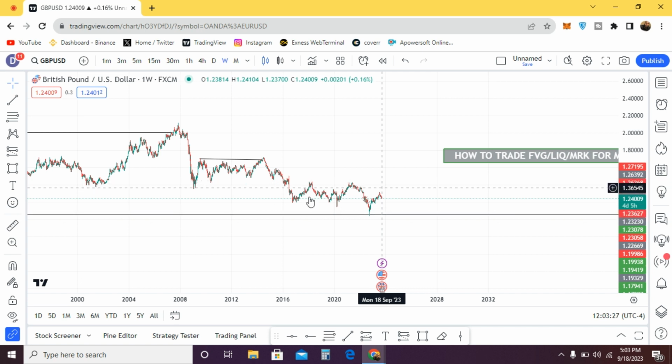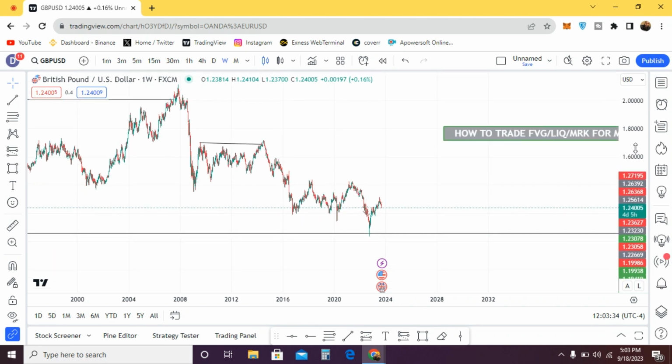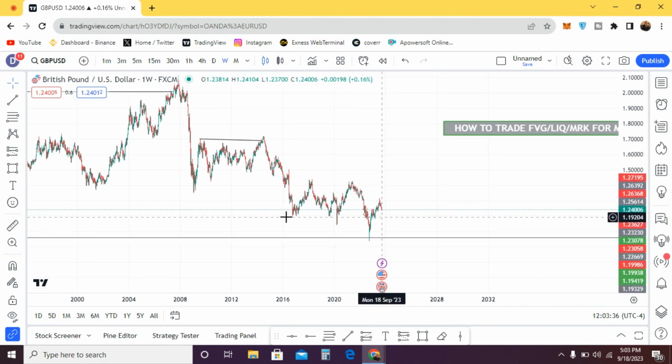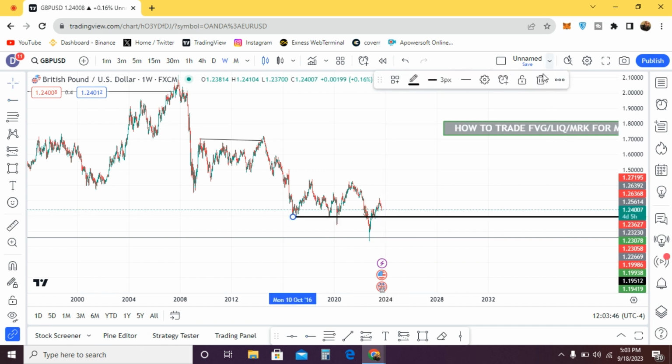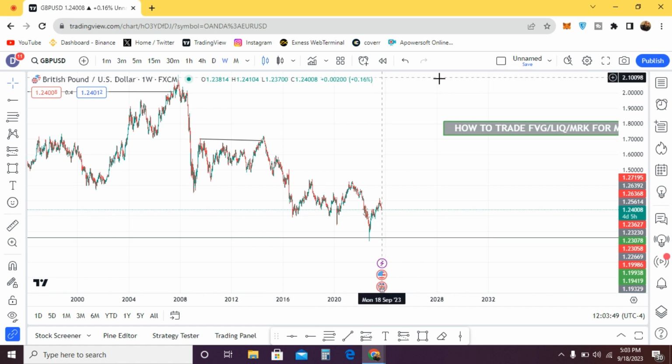So we saw this happen here, and we have this zone at this point here. Let me draw this a bit further. So if you can see this very strong low at this zone here, the market came down to drag the liquidity. And now we are on the 1 week, we're just dipping in further, so we have a good technical analysis to work by, and we don't just gamble in the market using our money.